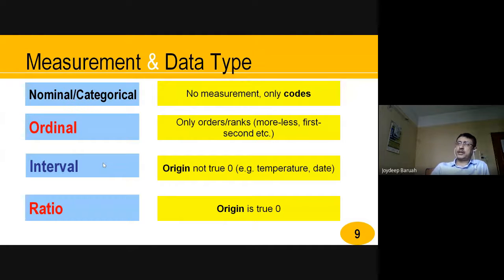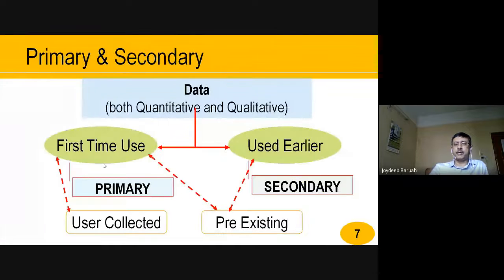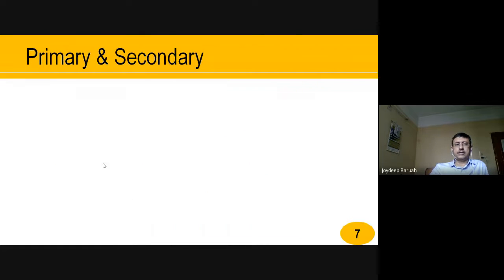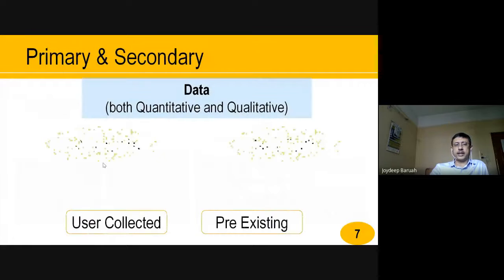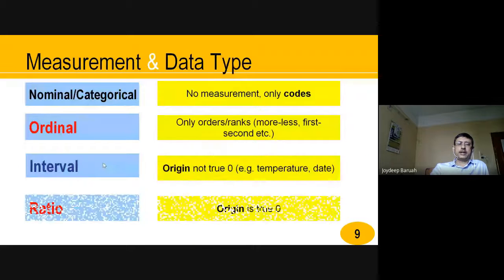So when we discuss data type, you get quantitative and qualitative based on the lens that you use. Based on the way you look at things, you get 3 types of data: cross section, time series, and panel data. And based on the measurement level, you get the nominal, ordinal, interval, and ratio scale. You also get other types of data, such as primary, secondary, user base. So these are the things you need to understand: quantitative, qualitative, primary, secondary, then time series, cross section, panel, and these 4 types of data. All right, so these are different data types.